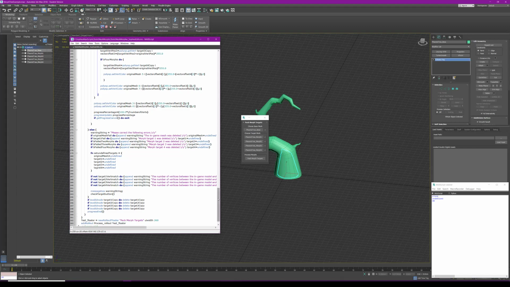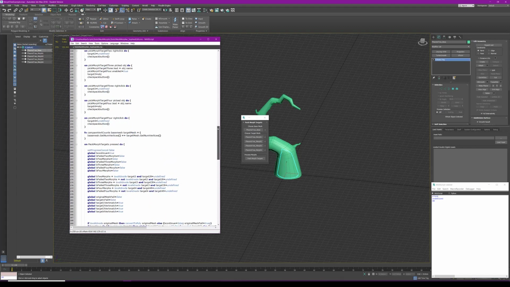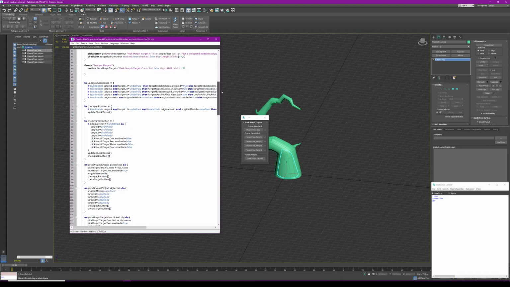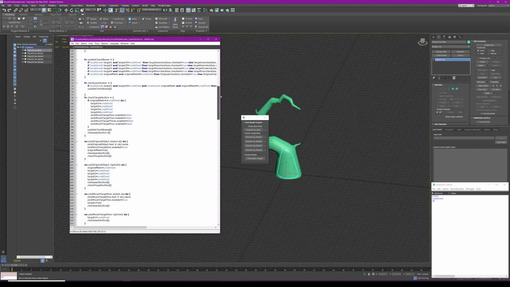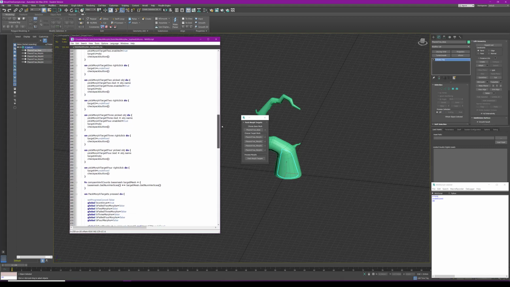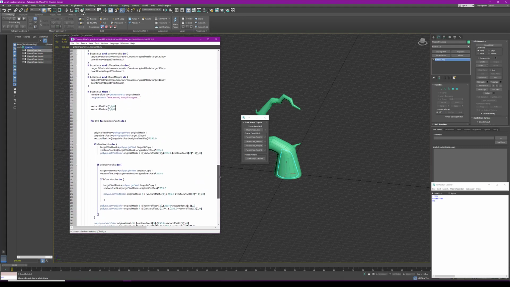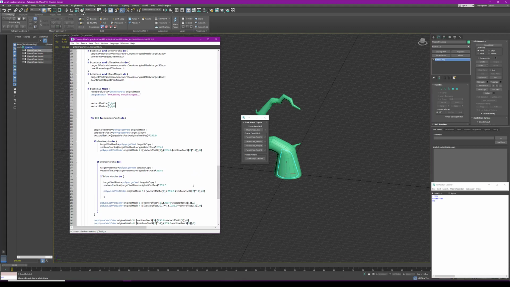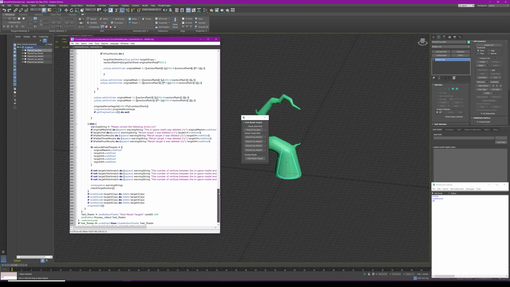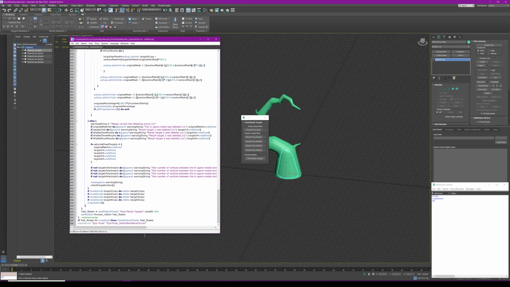There's quite a lot of proofing in this script, so that if you select the wrong thing or you've got the wrong verts or whatever it is, this tells you exactly what you've done wrong, so there's no need for artists to go into this script or look at the listener or anything like that to make sure that it works. It just works, and if it doesn't, it tells you exactly what was wrong and exactly what you need to fix to get it to work.